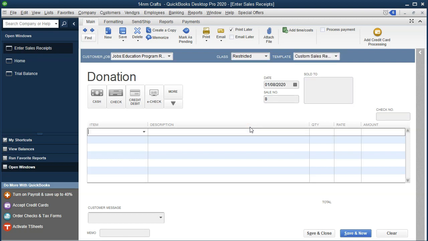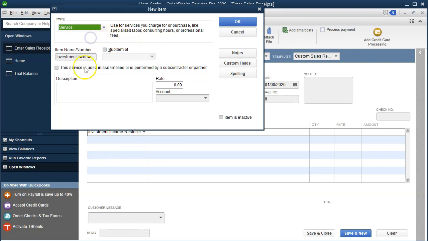And then we're going to make up an item. So we're going to have to set up an item for this. We're going to call it investment income, and this is going to be restricted. So I'm going to copy that. Then I'm going to tab and set this item up. We're going to say, yes, I would like to set that up. It's going to be a service type of item.